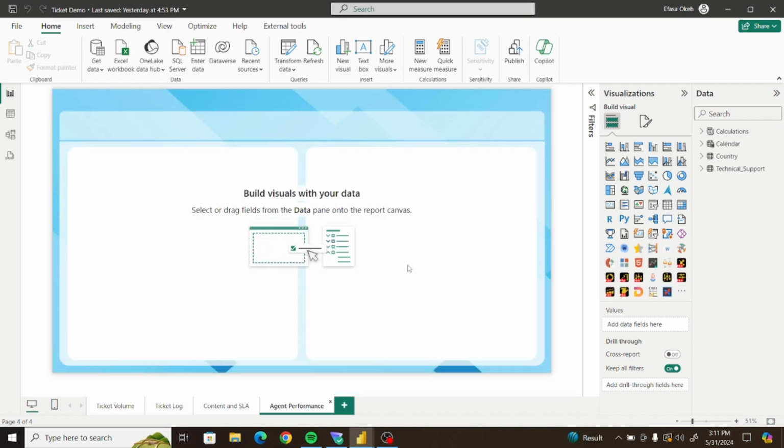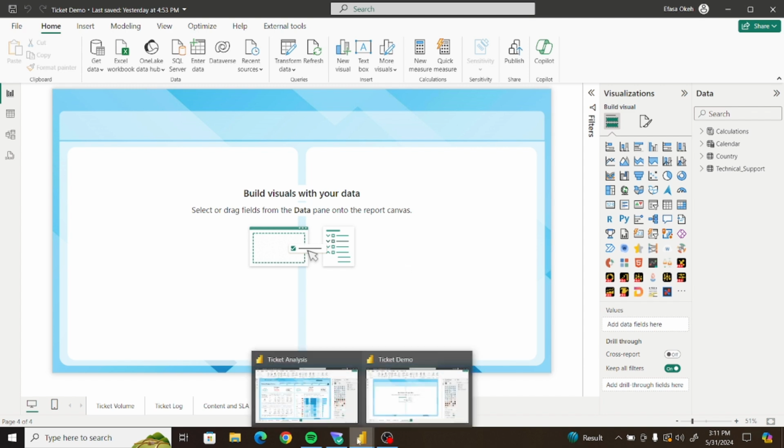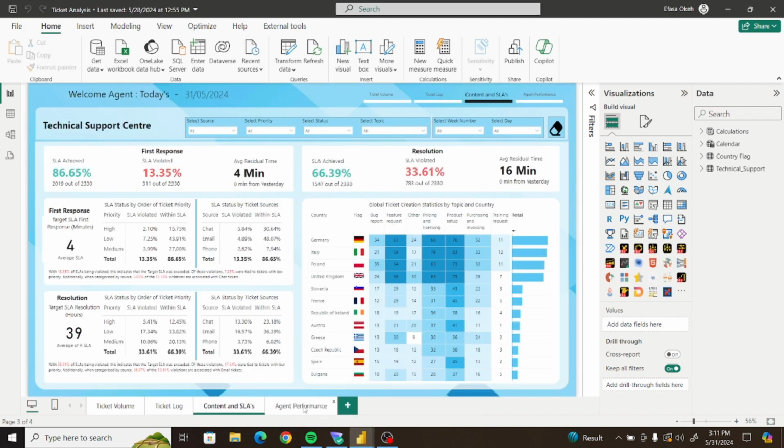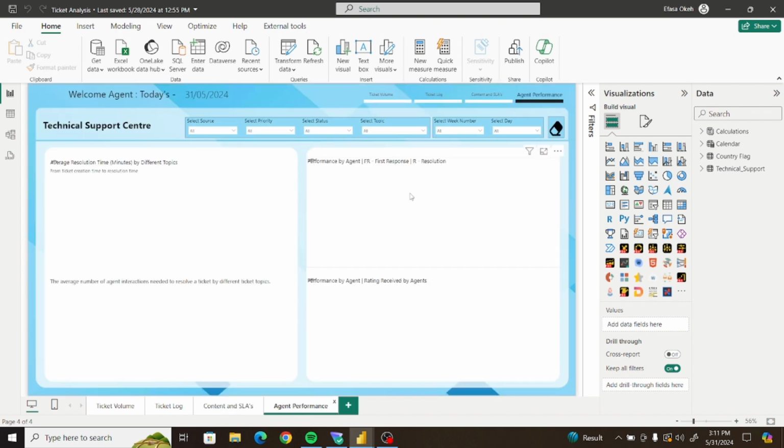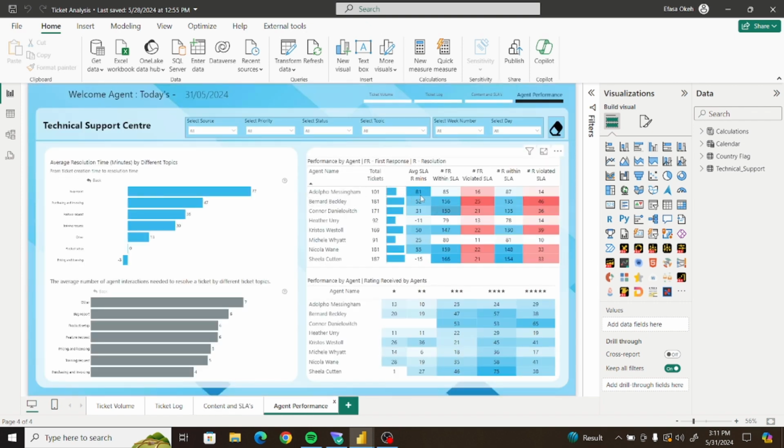So one of the charts we need to create for our agent performance page is the metric table. And for us to do that, we also need to create a few measures. Let's quickly navigate back to our report here. I'll go to the agent performance. So we need to create these metric tables. The first metric table is the performance by the agent.